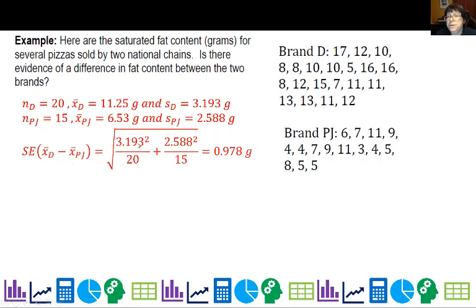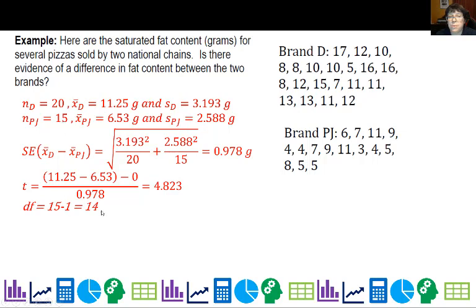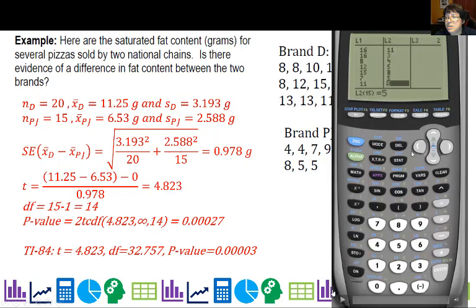And here's my standard error using the formula. There is my test statistic. So you have both of these. All right. And there's my degrees of freedom. My smallest sample size was 15, so I used that one. And the p-value will just be, because I'm trying to go extreme, I could have done the low end or the high end. High end's easier. So I'm doing 4.823 to infinity, which is usually a giant number in your calculator. There's my degrees of freedom. And I'm doing a 2 in front of it because this is a 2-sided test, because I'm saying not equals 2.